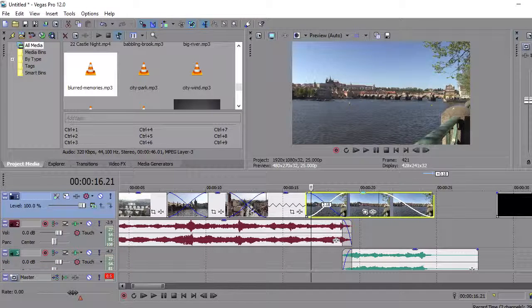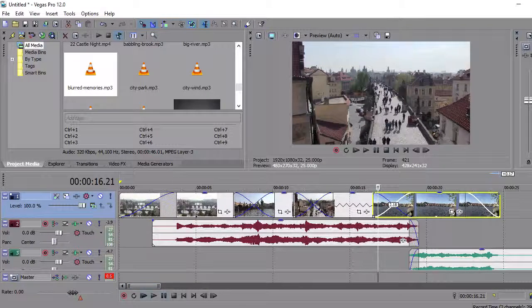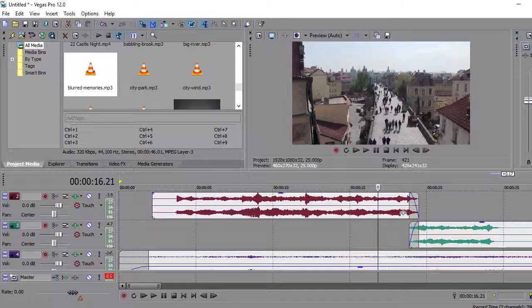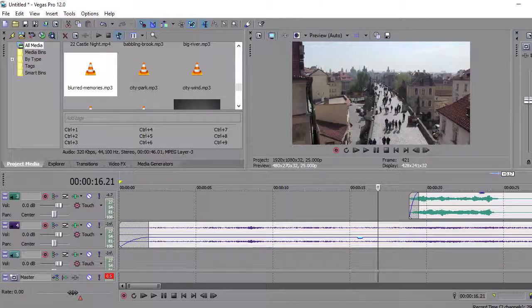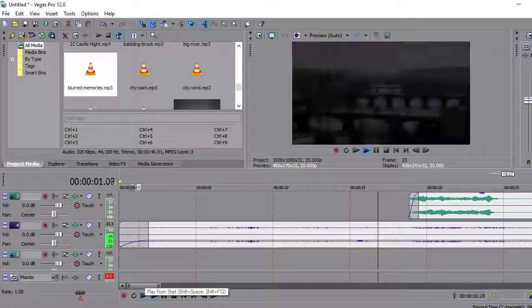Just extend that ever so slightly and maybe reduce the amount of crossfade that we've got. So that gives us an opening sequence that goes, and I think we can afford to reduce the city effects a little more as well. So that gives us this.